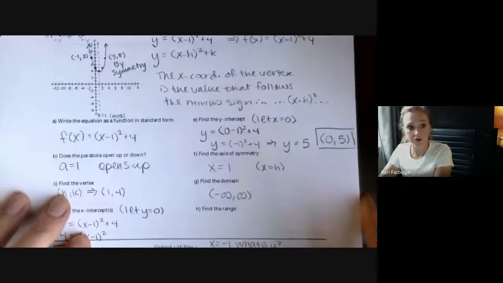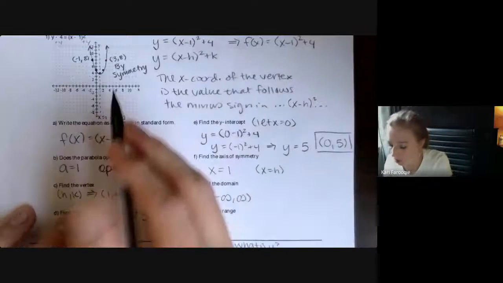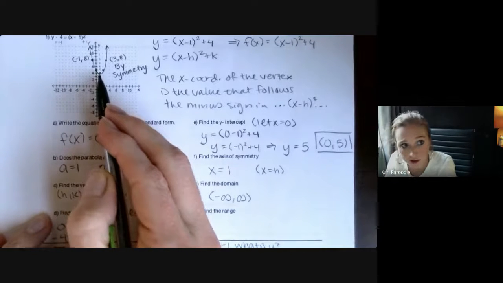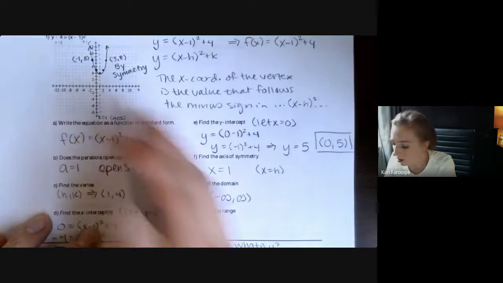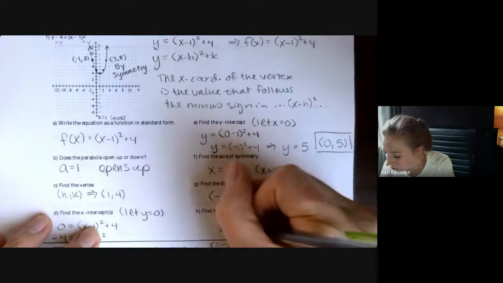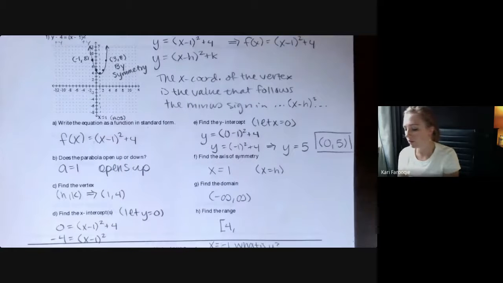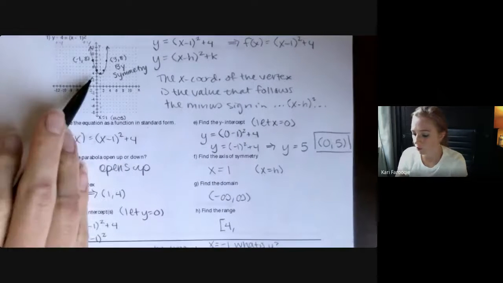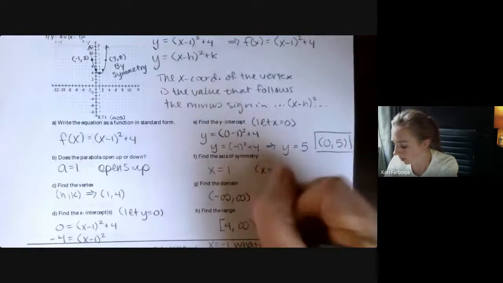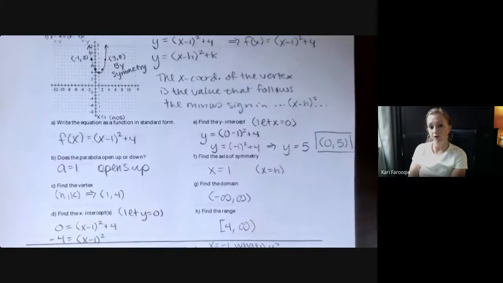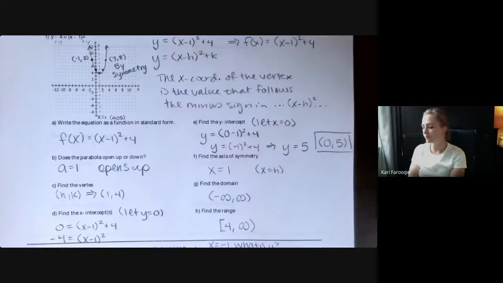All right, so to find the range of the function, we can look at the graph, and we see that the smallest y value for which our parabola is graphed is y equals -4. That is on the graph, so we can, or I'm sorry, did I say -4? I meant +4. That is on the graph, so we're going to go from 4 all the way up to infinity. Remember, we can never equal infinity, so we're always going to put an open parenthesis on infinity. And that is how we analyze and graph a quadratic function.